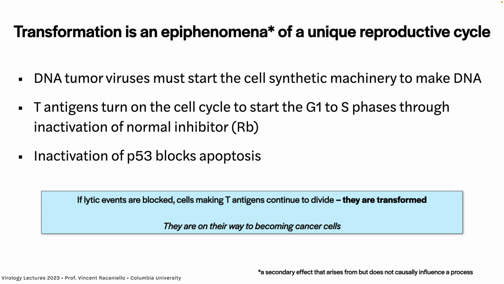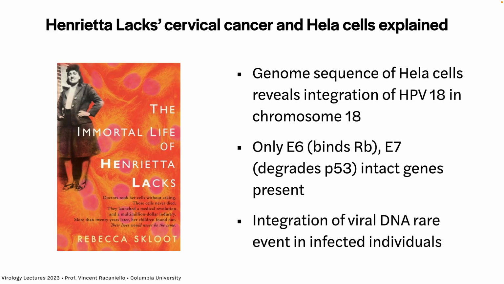The DNA viruses have to make the cells divide, so they make DNA. The T antigen turns on division. They inactivate RB and they inactivate P53, and this allows the viruses to reproduce. But if somehow the cells survive and the DNA encoding T antigen gets integrated, the cells divide forever. They're transformed, and as they divide, they sustain mutations. If they get that magic 12 mutations, boom, they are a tumor. So the virus is not participating in that last part, if you will.